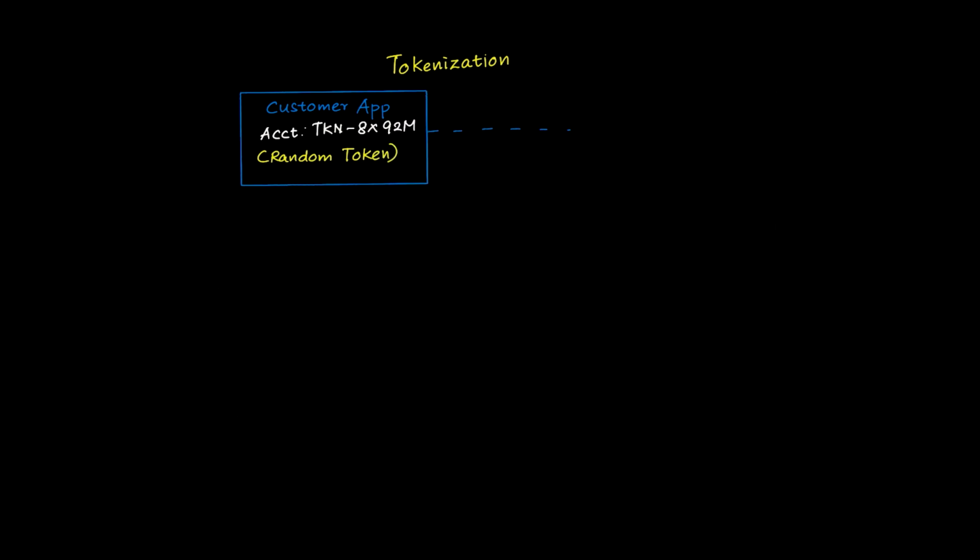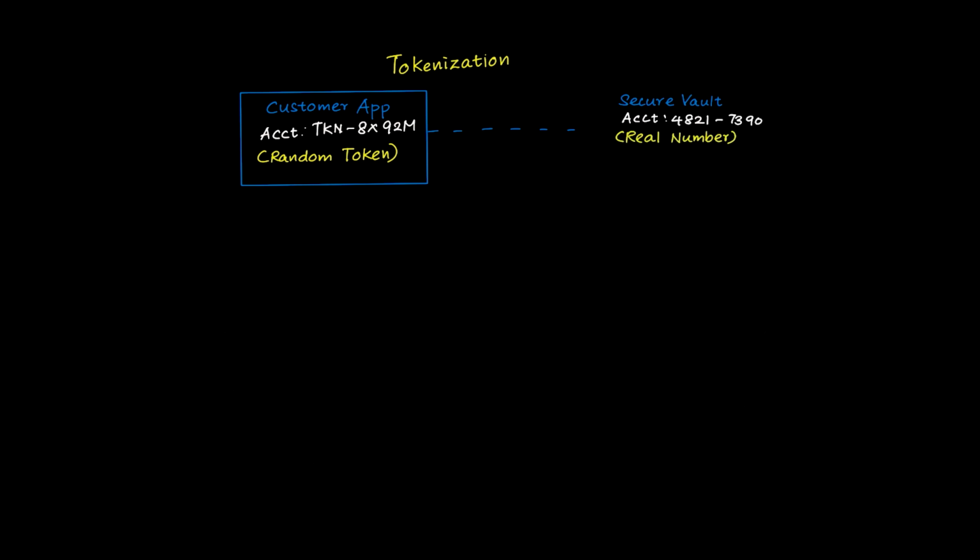Let's break down the difference between tokenization and encryption, because they both protect data, but in completely different ways. A bank replaces sensitive customer account numbers with randomly generated substitute values in its customer-facing application. The real account numbers are stored separately in a secure vault. Only authorized systems can map the substitutes back to the originals. That's tokenization.